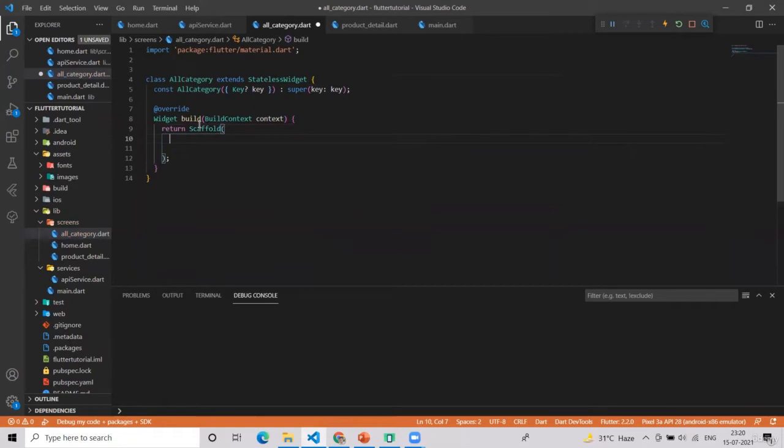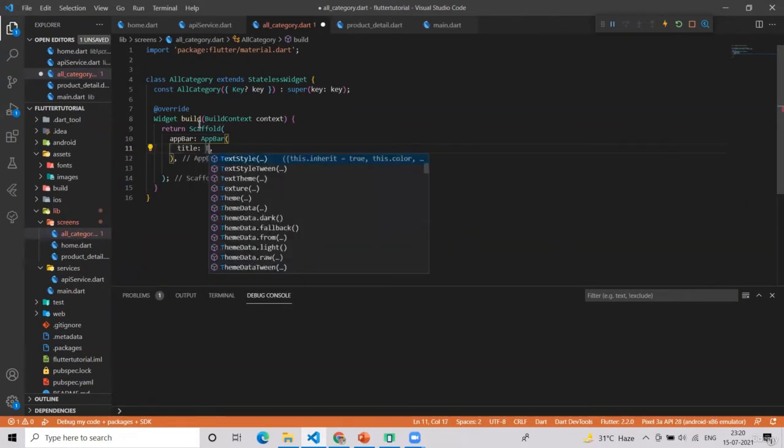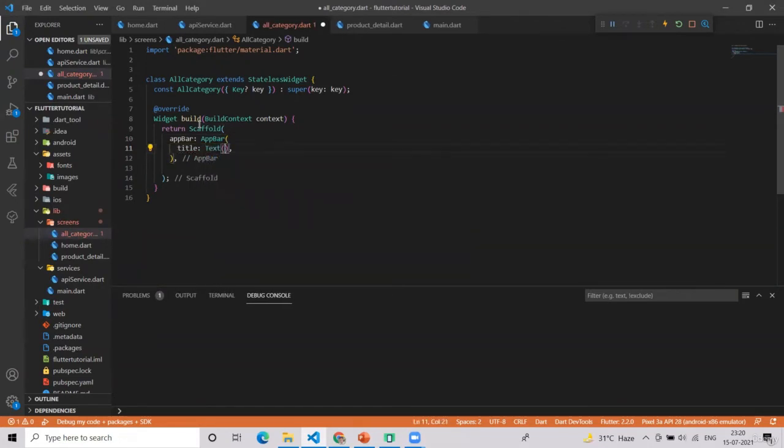Now have a scaffold, app bar. We will have a title of text categories. We'll have background color of colors dot red and center title true.